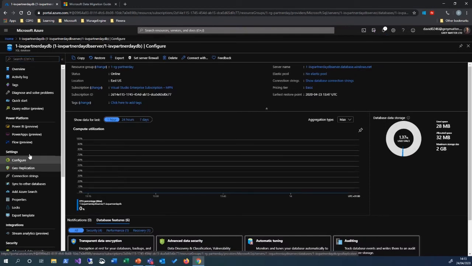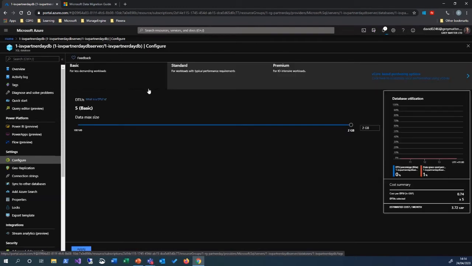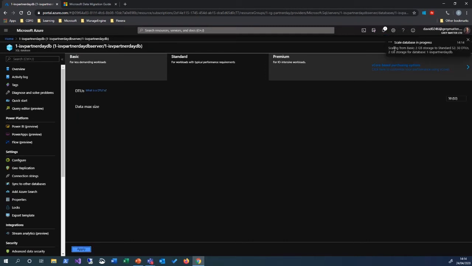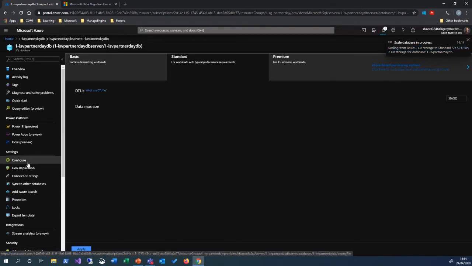First of all, under configure, this is where you can configure the dynamic scaling. So I mentioned earlier that you can scale with minimal downtime. So this is an active database right now. It's actually not got any utilization because it's not connected to any applications. But if I wanted to change this to, let's say, an S2, for example, I could just quickly move it up to, that's an S0, an S1, an S2. This is an S2. I can quickly press apply, and it's going to scale it dynamically without really affecting the application. I mean, connections will drop, but the scalability of this is quite interesting.